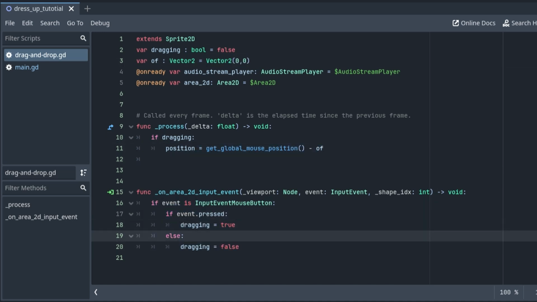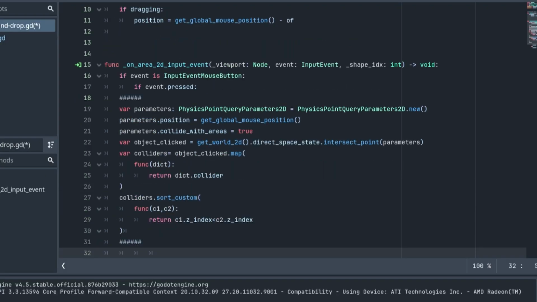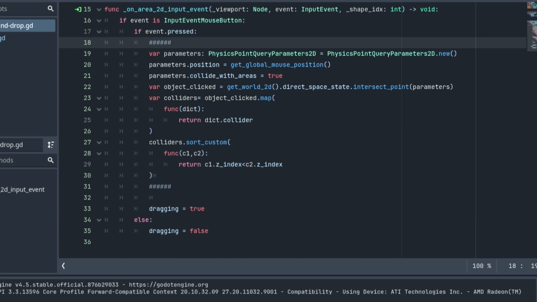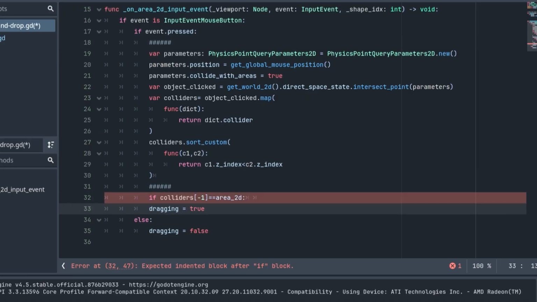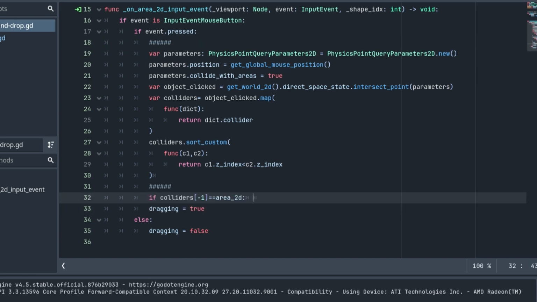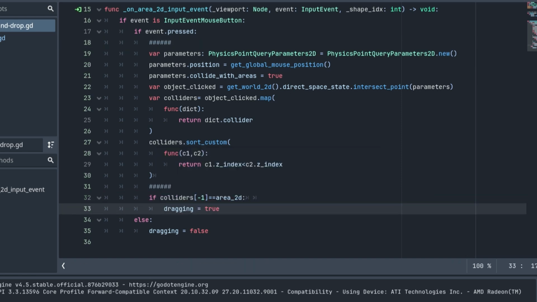And this is the hardest section of code. It's the most unintuitive. It's basically overriding the default behavior of Area2D to depend on the z-index that we're going to set manually with that list. I'll go through it a little bit, but if you want to know more, I actually got this code from another YouTuber, so I will link them in the description and put a pop-up here. Shout out to them for finding this. I struggled before I found their YouTube channel.